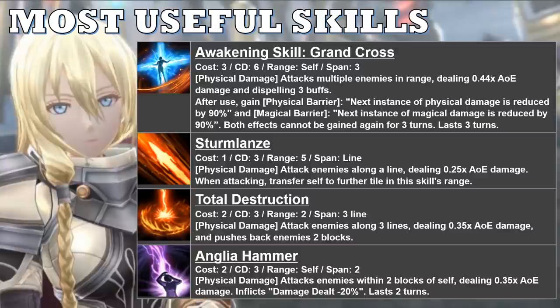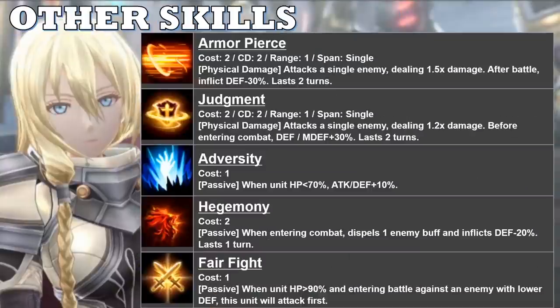Alright, let's move on then to talk about her other skills at this point. So her other skills are actually fairly useful, but most of these skills are PvE oriented rather than PvP. Arianrhod actually has 2 single target strike skills, and they are Armor Pierce and Judgment. Having 2 single target strike skills means that Arianrhod can be quite effective for PvE content.